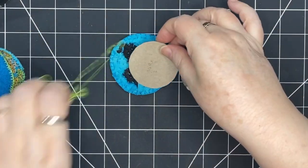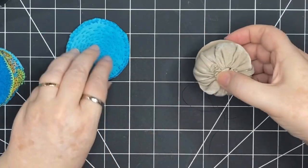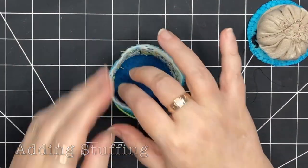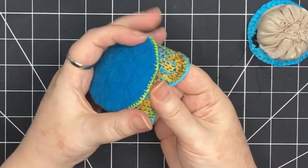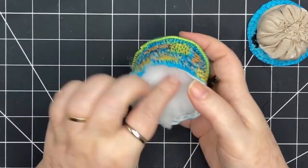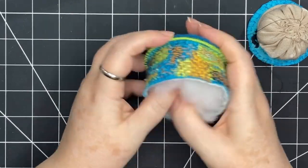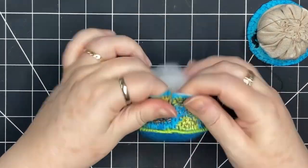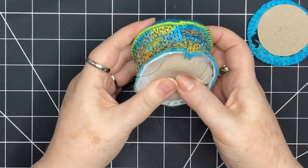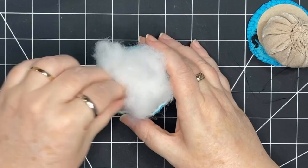I've cut out a two-inch circle from cardboard — slightly smaller than my base — and I'm going to glue my little bag to it to help keep it oriented correctly inside the pin cushion. While the glue dries I'm taking stuffing and packing it into the top — you generally need more than you think, so just keep packing it in. If you don't have stuffing you can use fabric scraps, cotton, felt, or batting. I check that I can still fit my bag in there and that seems like the right amount.